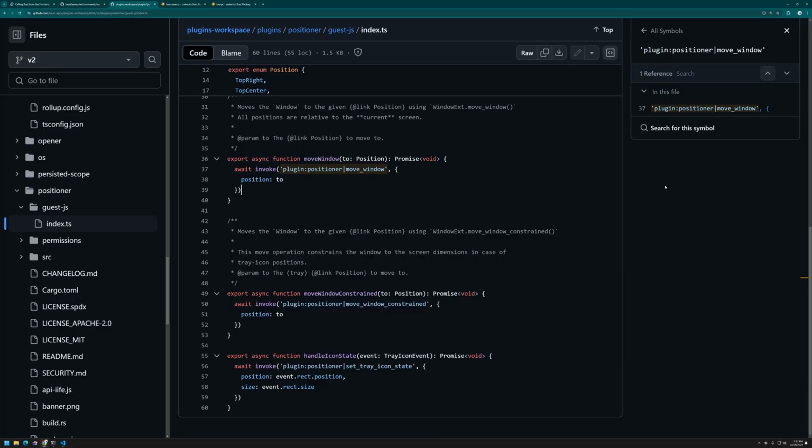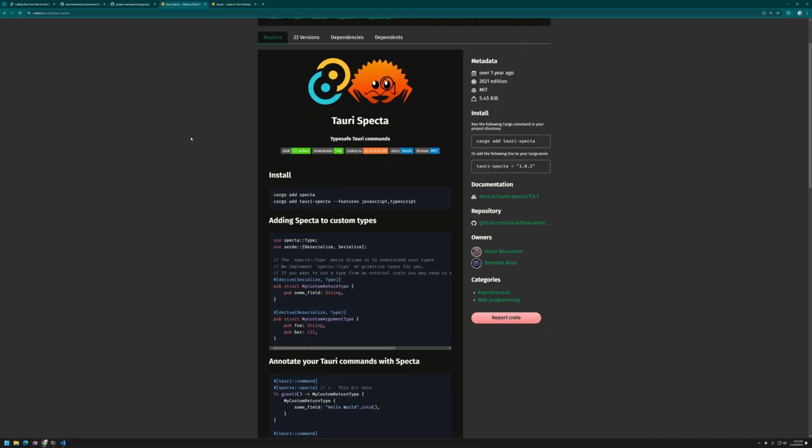If you're working on a plugin or you're working on commands, you might end up writing functions that look similar to this. Writing an invoke call to match up with each of the functions on the Rust side of things may not be entirely tedious until your plugin starts to expand. Now you need to keep both the Rust and the JavaScript parts in sync. And there are a few libraries out there that can actually help with that and make that process easier, and have your functions and types generated for you for your web view.